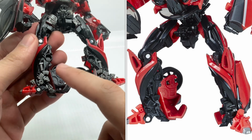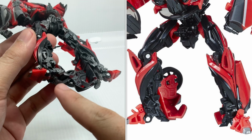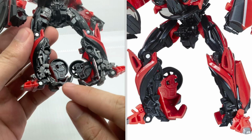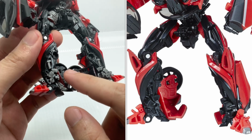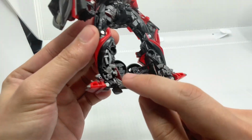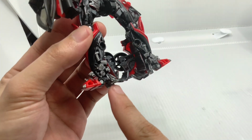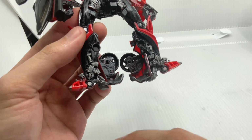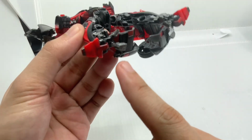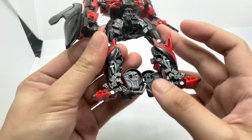Here you can see that initially they were just black plastic color, and some of those over here were like red plastic colors that look so bad. What I did was use the permanent marker silver to paint over the black here, to make them more silver like what we are seeing right now. And the part down here, initially they were red, so I used permanent marker black and then permanent marker silver to try to cover all of them. And now they all look silver like this.